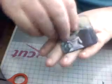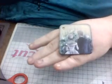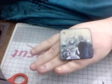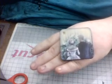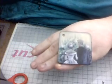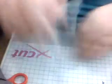Because to buy the chipboard and make it yourself, sometimes it can work out more expensive. So just have a look and see what you've got. Whatever you have got that you don't use, pass it on or make it work for you. Because there's no point whatsoever in boxes and boxes of stuff lying about your craft room or your craft area and it not being used. It's pointless. Someone will make use of it, or make sure that you make use of it. Okay? So make sure that you work with what you've got.